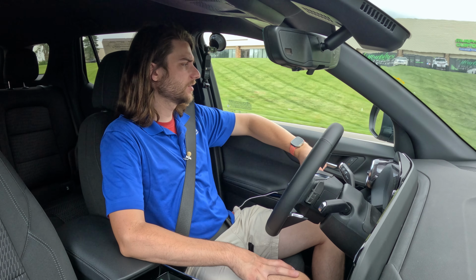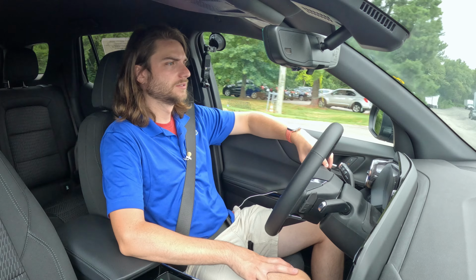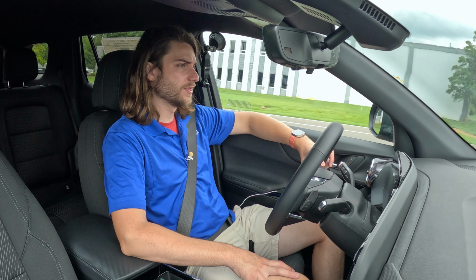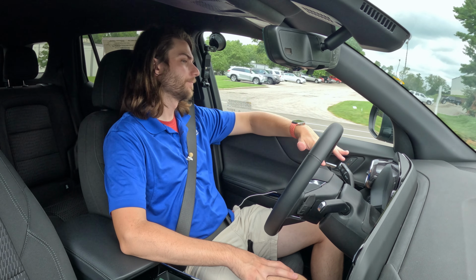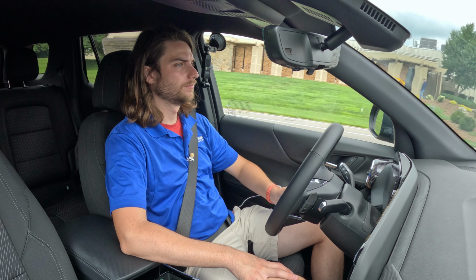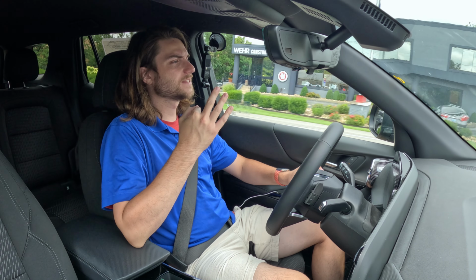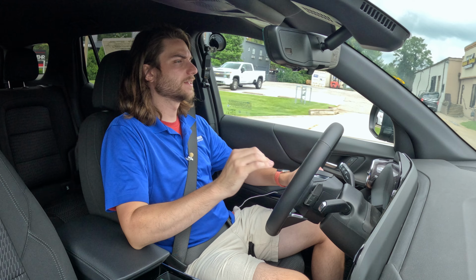But yeah, outside of it just not being quick, it doesn't look like there are any driving modes on this one that I can switch between. I can turn off all-wheel drive though, and put it in front-wheel drive mode. But let's talk about three things that I like and three things that I don't like as much about the redesigned Equinox here.